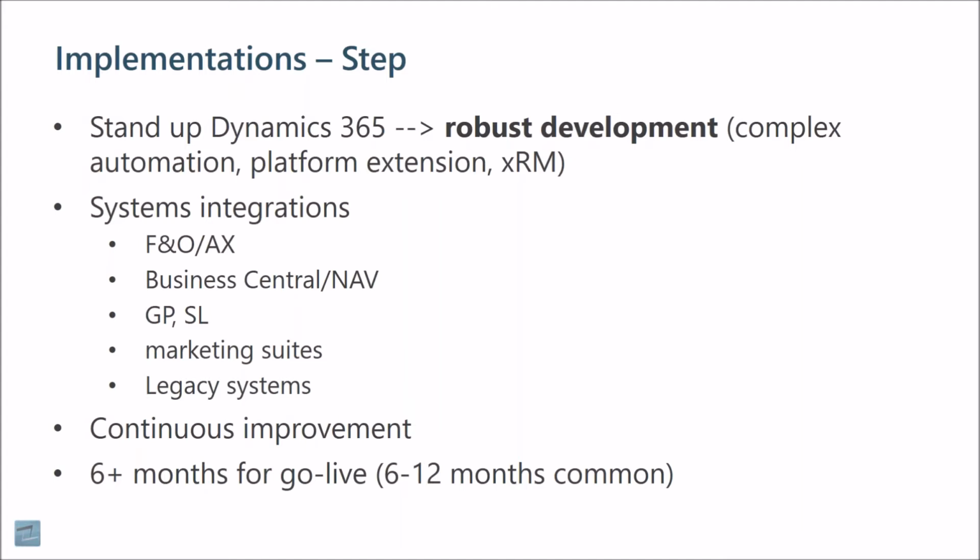We have a lot of moving parts, a lot of stakeholders, a lot of voices, process owners, managers, users that are going to be feeding into how we're building the system out. So standing up the system and then giving that robust development, or you have your existing system right now and we really need to dive into the thick of it to build out complex automation, to build out customization, so the platform extension, so custom code, or getting into the XRM component of things, so custom entities and building things that aren't found out of the box just for your business.